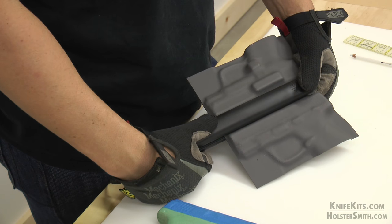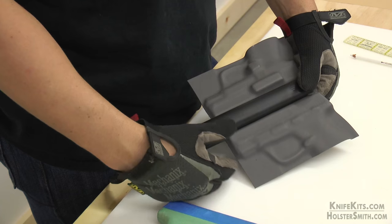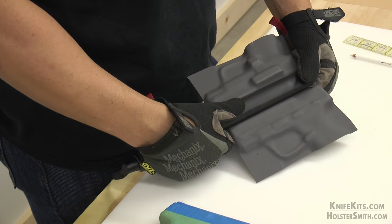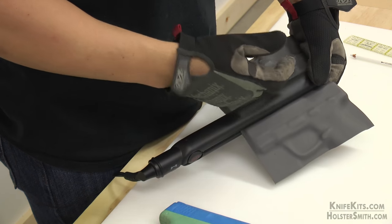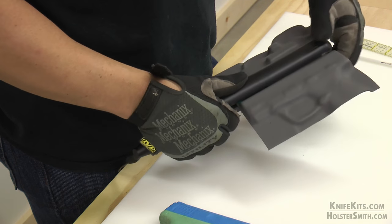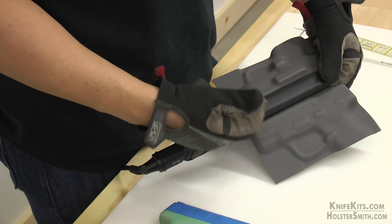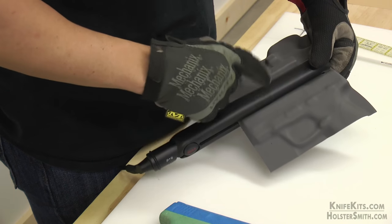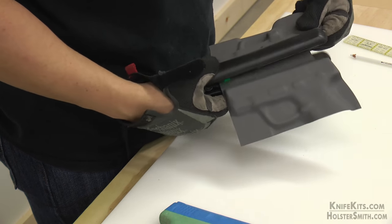As a side note, KYDEX can be spot treated very, very well. The heat won't travel very far at all. That's the other reason why we like to use a hair straightener. If you use a heat gun, that extra heat blowing off the heat gun will start to affect your definition along the sides here. But with this, you can completely localize it right on the sight channel.